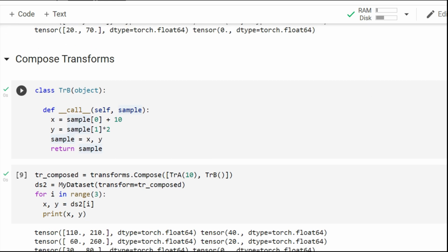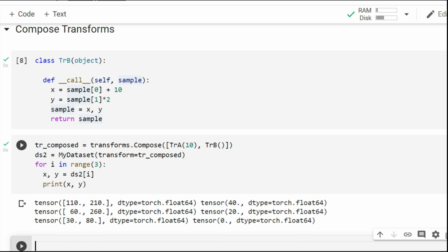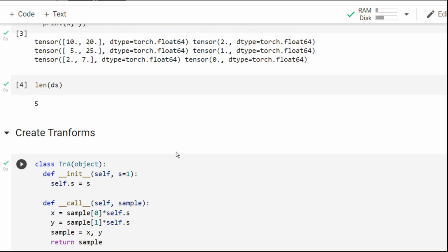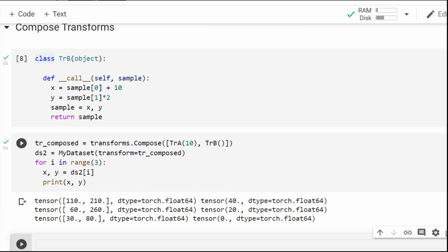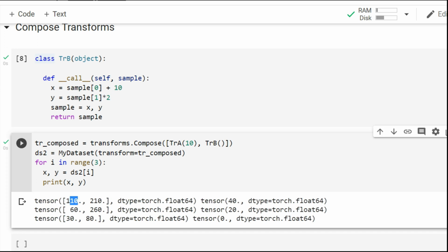So you see first it applied transform 1, which multiplies everything, input features as well as label, by 10. So this was 1020 and 2, so these become 100, 200 and 20. Now in the second transform trb, we add 10 to input features. So these are increased by 10. So 100 becomes 110, 200 becomes 210. And in the y, we double it. So it was 20, so it becomes 40. So you see both the transforms are applied and you get a composed transform.